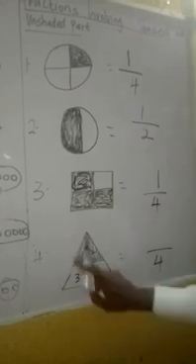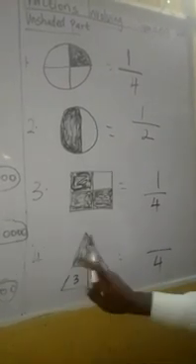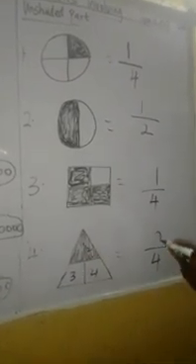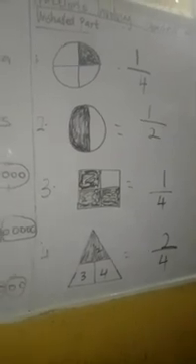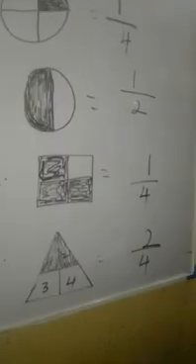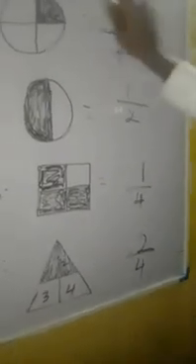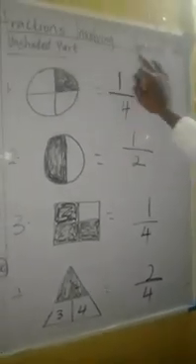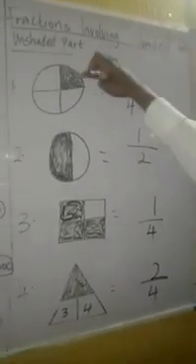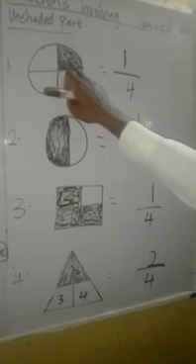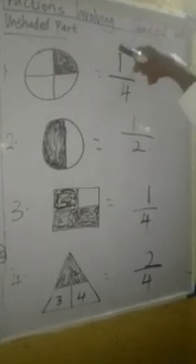So let's look at the shaded part. One is shaded and this part is shaded. So how many shaded parts do we have? 1, 2. And it will serve as my numerator. Is that okay? Okay, so remember we are dealing on fraction of what? Shaded part. So you count the shaded parts. Here, how many shaded parts do we have? One shaded part. Okay, so we have 1 over 4.